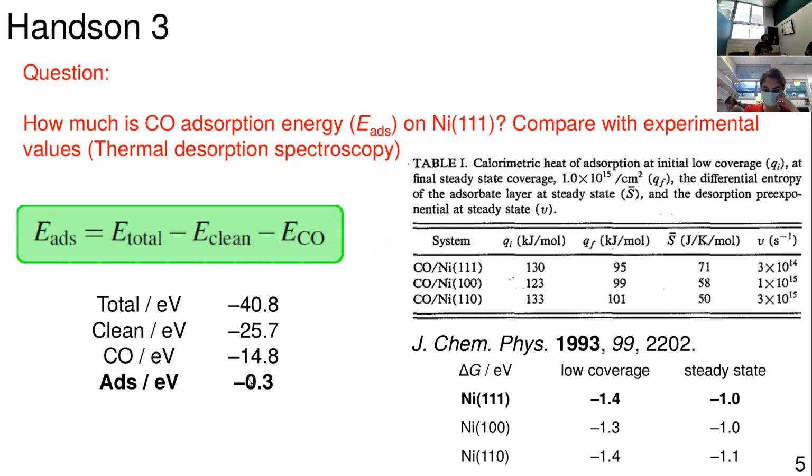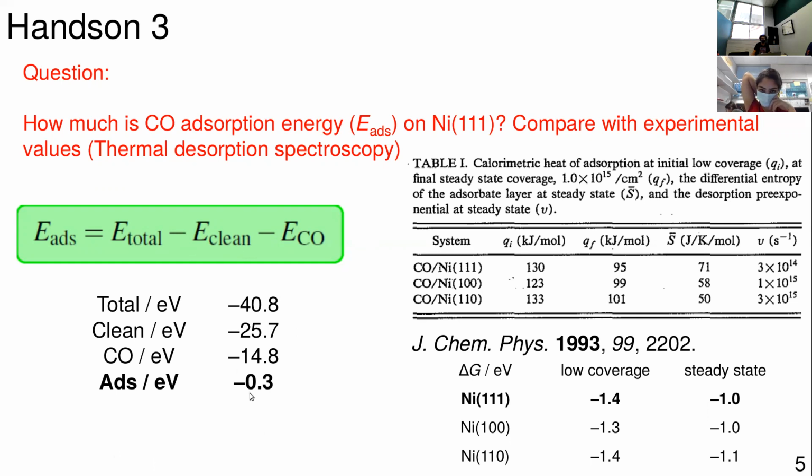Okay, but you see that there is still a great difference, at least in this case with the experimental value, between this minus 1.0 and minus 0.3. And the reason for that is because at the steady state, even though we will have a higher coverage, we will never have a coverage of 1 like we have here. Because for sure there will be a repulsion, so the CO will just escape. Okay, so that's the reason why they get minus 1.0 and we get minus 0.3, because we are modeling here a coverage that is not physical, that will not happen physically.